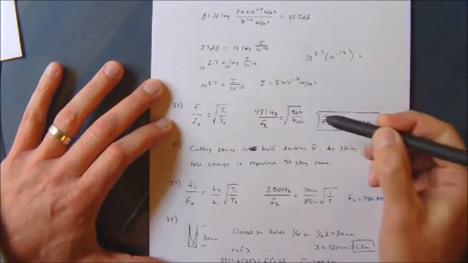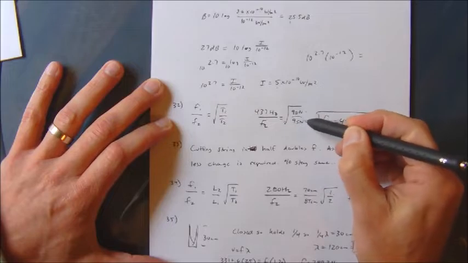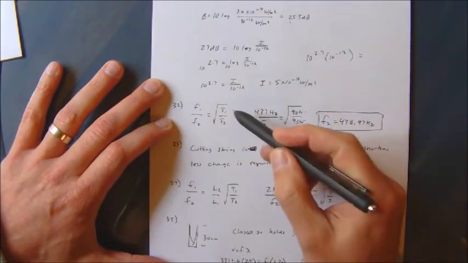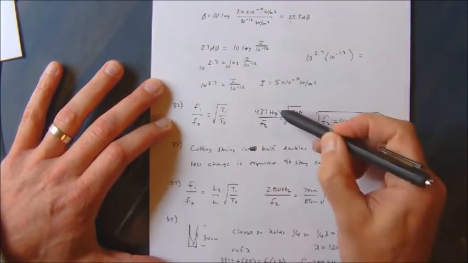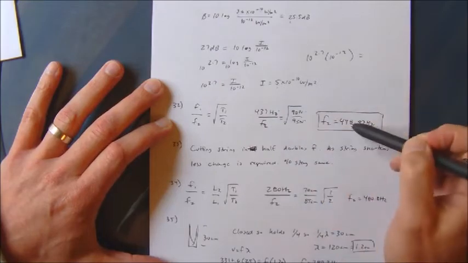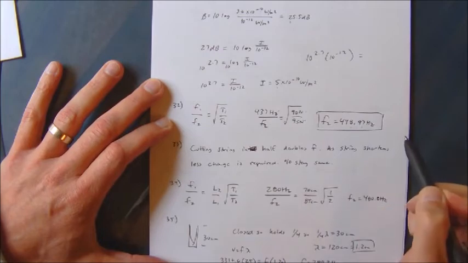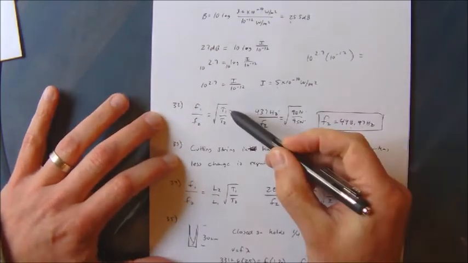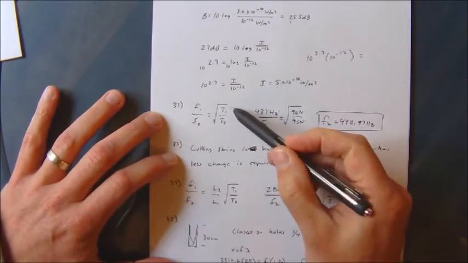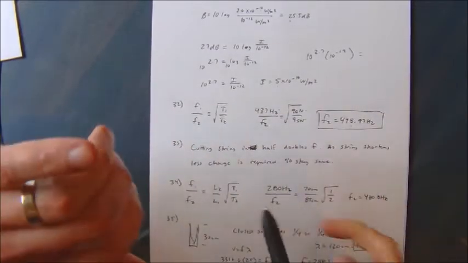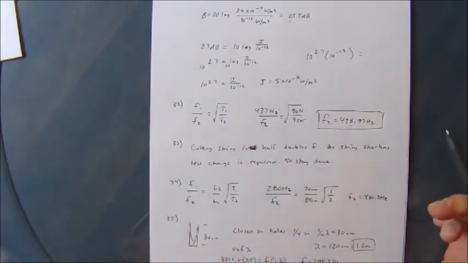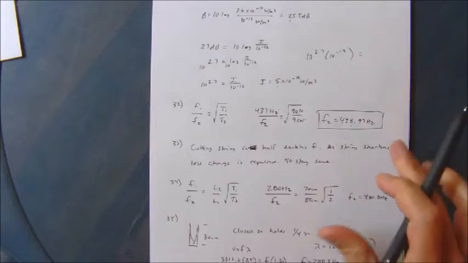We're increasing the tension from 90 to 95. My equation is this. I plug in frequency 1, I adjust the tension, and I get frequency 2 to be slightly higher at 448.97. Remember, tension is the only thing that goes up as frequency goes up. Everything else is an inverse relationship. So length, diameter, and density.